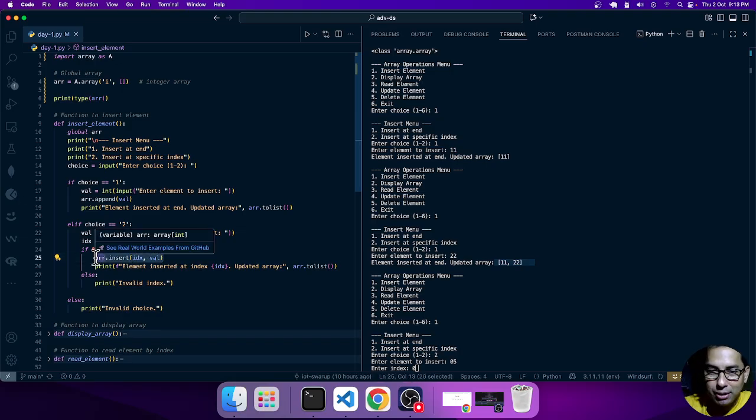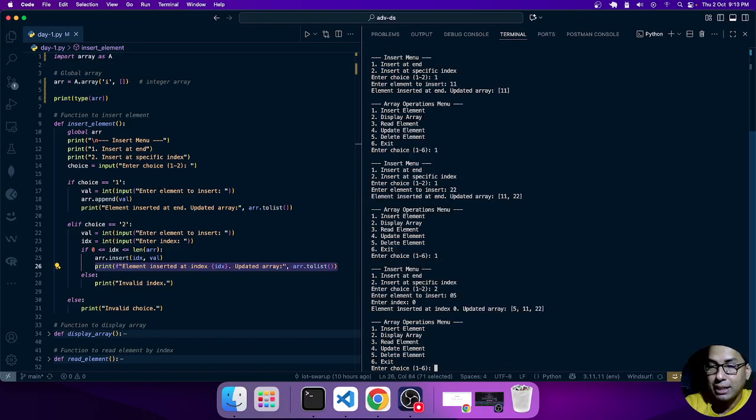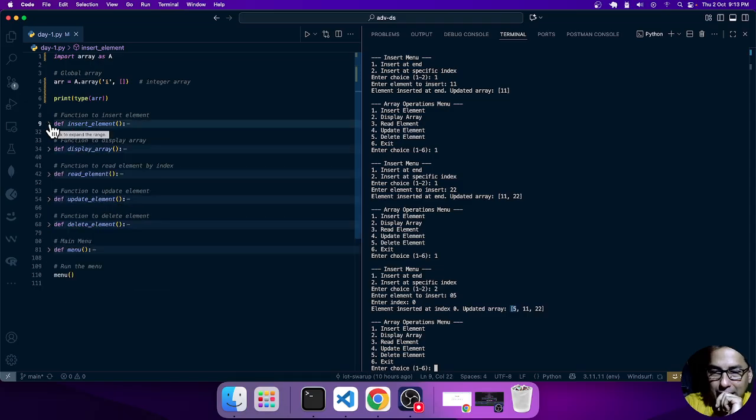So very much similar. And then it will print me that, okay, this item has been added, and now the list would look like this. Okay, great. Let me hit the enter, and as I do that, yes, at 0 index 5 has been added, and now the total list contains 3 elements. So far so good, isn't it? Great. So that's what the insert element is all about. And now if I want to go and print the option number 2, that is display, what will happen?